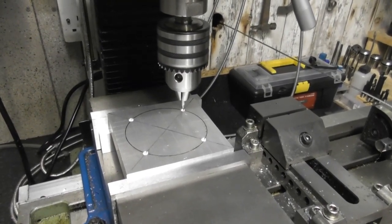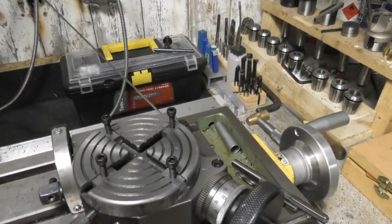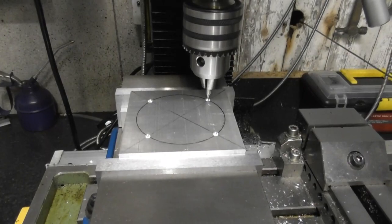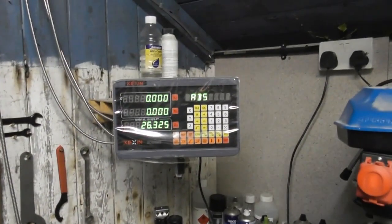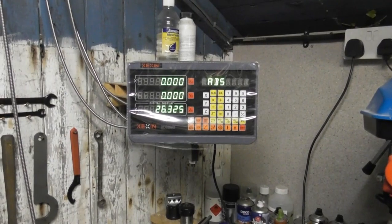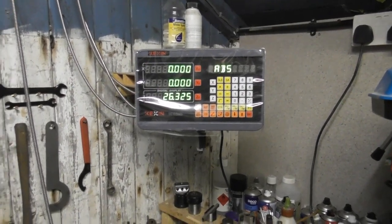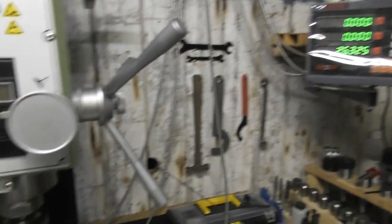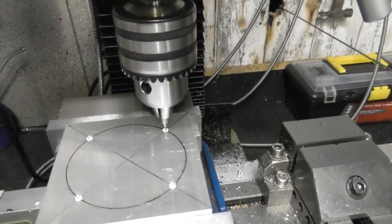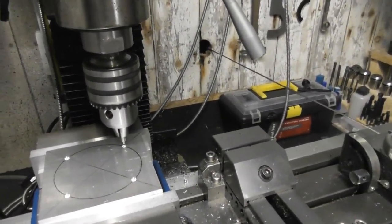The piece of aluminium has just turned up. I just started to spot it out so it can fit on top of here. There's the T-nuts and the nuts to go with it, the bolts. I'm really pleased the way this has turned out, to be honest, because I've got my scale up there, DRO, and it's proved to be absolutely spot on, which I did doubt before, that the measurement between these two holes here, that I've already spot drilled, and I also 3D printed a part just to check.